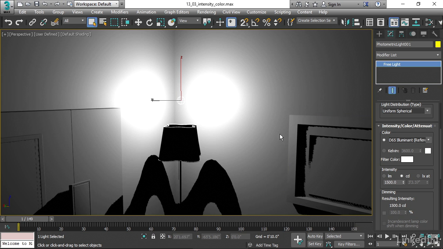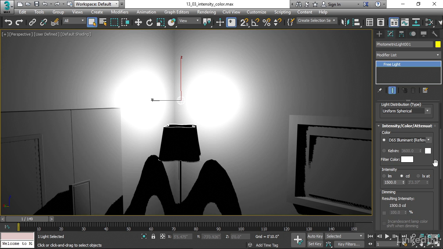Attenuation is the falloff of intensity over distance, but these lights actually have falloff built into them. In other words, they behave more or less physically accurately. We don't need to add an additional attenuation to the light unless we want to achieve some kind of special effect. We're really more concerned with intensity and color. Color is up here at the top, and this is how white the white is.